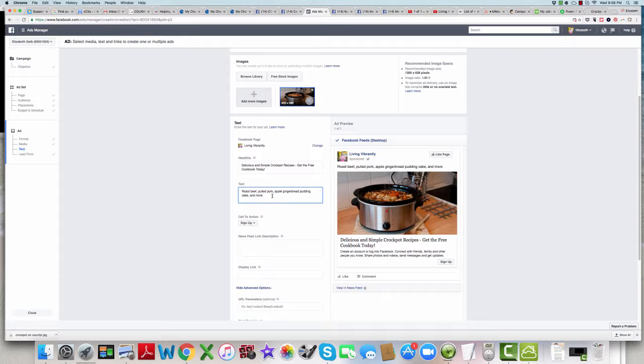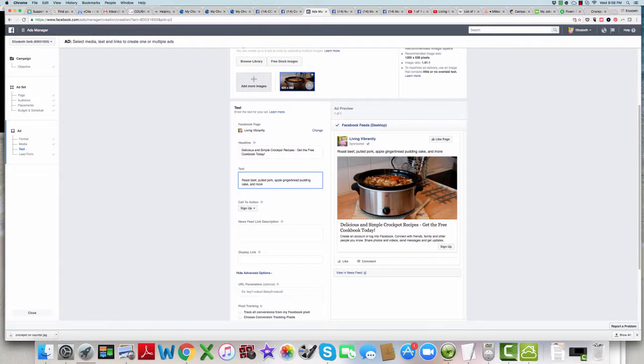Oh, okay. But where is this? Like this create an account thing. Where is that coming from? I have no idea where that's coming from. Okay, so I'm going to put this. So the headline is below the picture and the text is above the picture. Who would have guessed? This is not that intuitive, right? Where did it go?